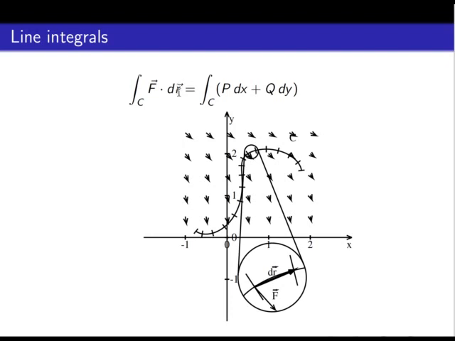Here's an integral of f dot dr. As I've said, I can rewrite it as an integral of p dx plus q dy, and go back and forth. And integral of f dot dr means I take this vector field everywhere and take this curve, chop it into segments. For each segment, take the value of the vector field dotted with dr. So actually all that matters with the dot product is the component of f in this tangential direction. And that's what this is going to be based on.